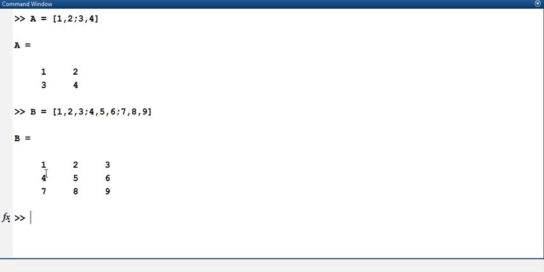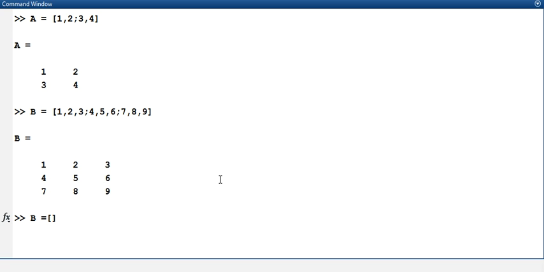As we can see, it's a 3 by 3 square matrix having 1, 2, and 3 on the first row. The other way that you can define this is, instead of putting a comma, you can just put in a space.